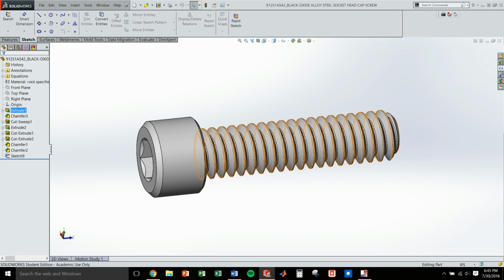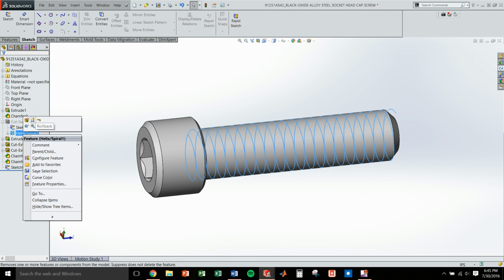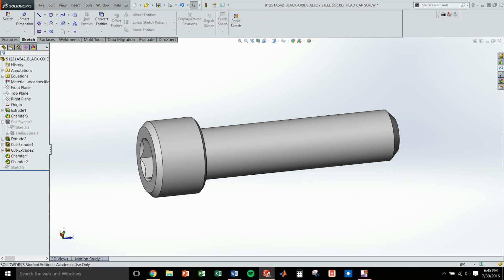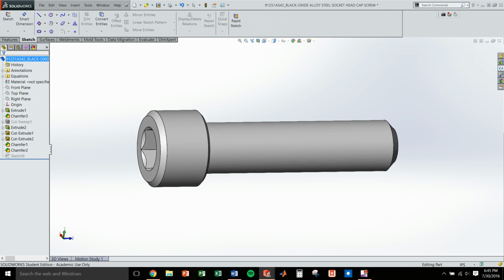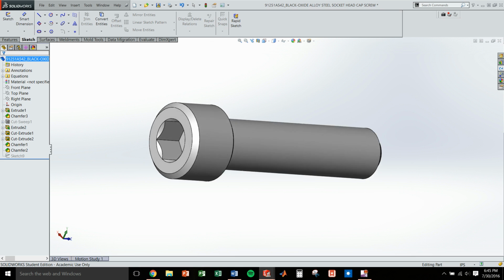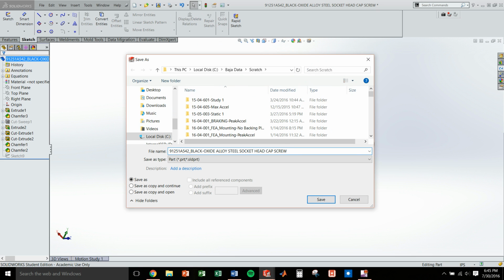There's a couple things you generally want to do when you download fasteners like this. This is unrelated to PDM, but it's always good to suppress the cut sweep and suppress the smaller aspects of it. Why do we suppress that? Well, it simplifies the document, which lets all the assemblies load much more quickly, especially the iterative assembly. And it also doesn't take away anything from the information that you have. Once I've done that, I like to use a standard naming convention so that the document shows up more clearly when I'm doing something with it.